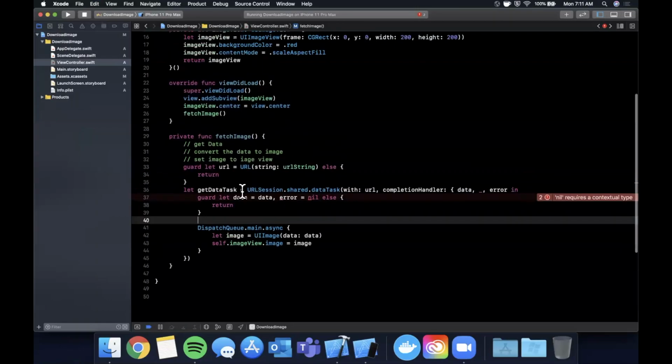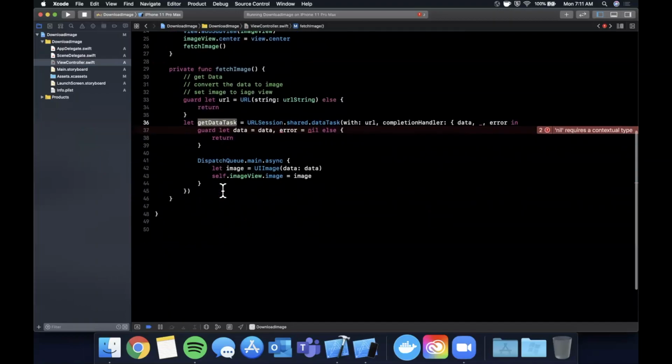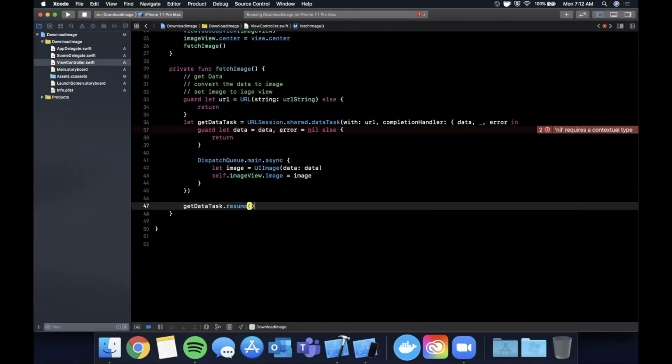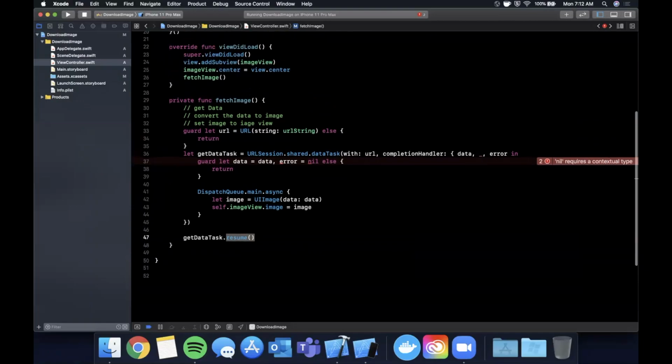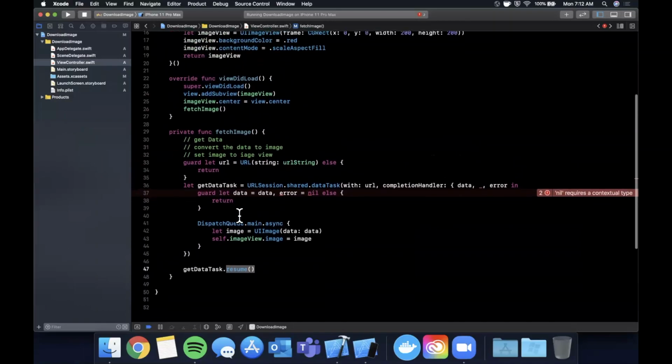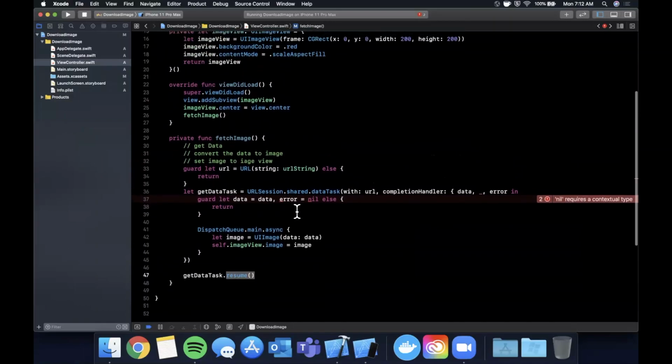If you're not familiar with threading and the dispatch queue, I've got separate videos on these, but we need to wrap these two calls to be on the main thread, and we're going to perform them asynchronously. Now we've also defined this get data task, but we need to invoke it by saying getDataTask.resume. Now this is kind of annoying and misleading. Apple calls this resume, but basically you're starting the task here. So the naming implies that you're resuming it, but you're actually kicking it off. And this should be sufficient to actually go ahead and fetch our image and show it in our image view.